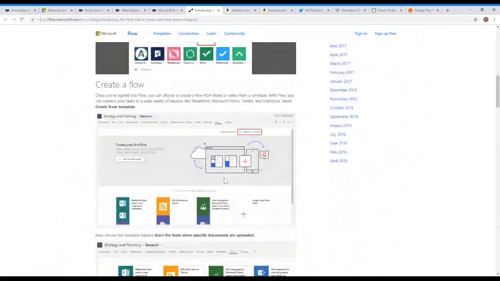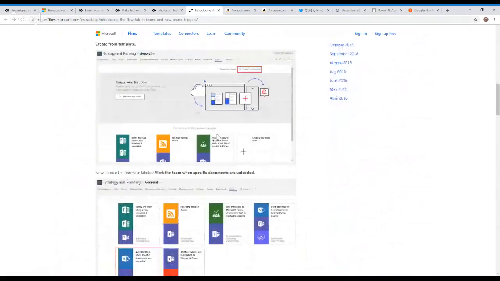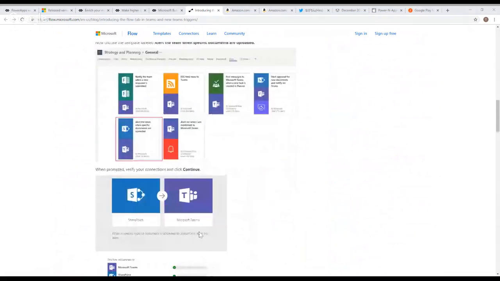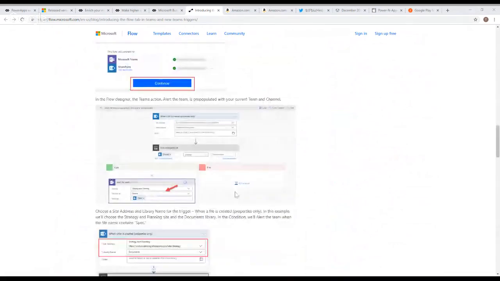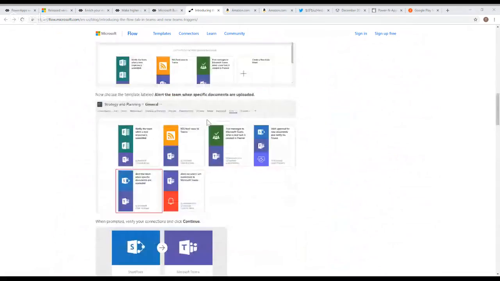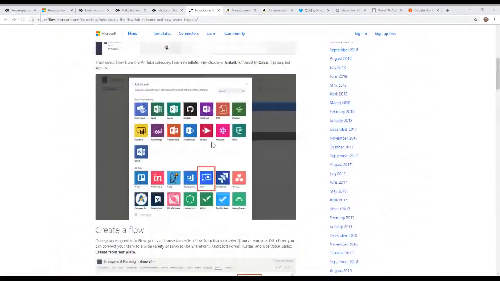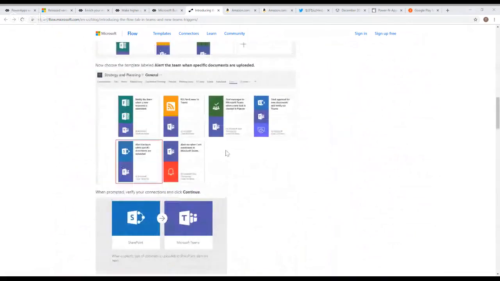And when you add that, you can use the whole Flow platform within Teams. So this is definitely really helpful.